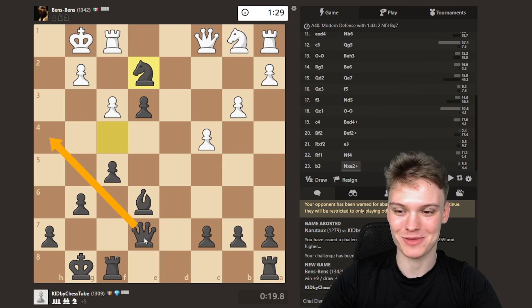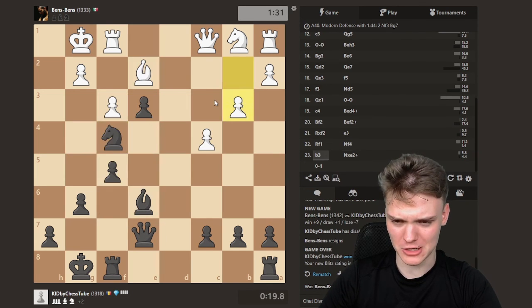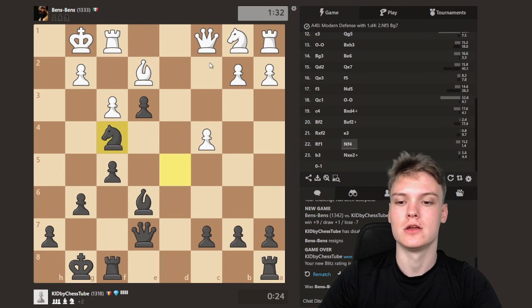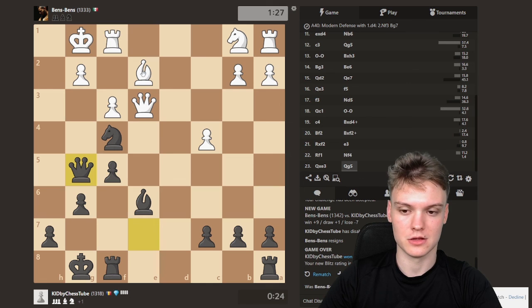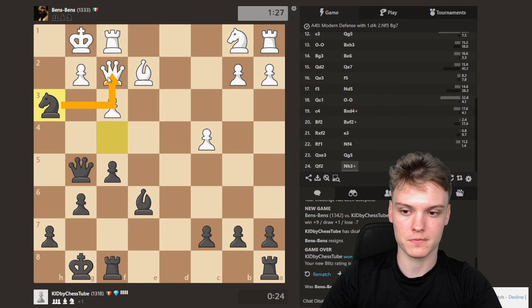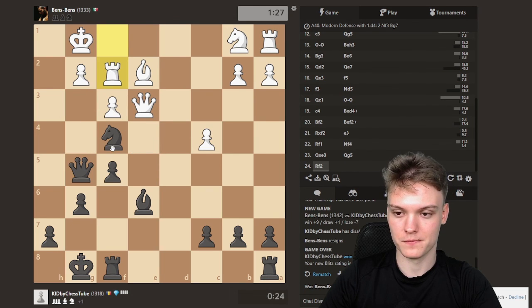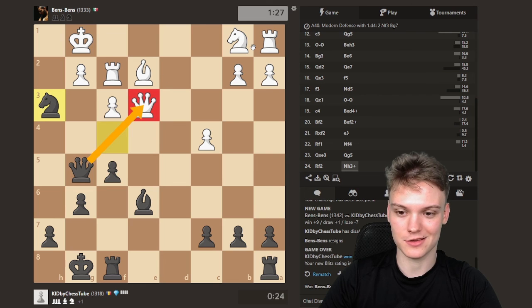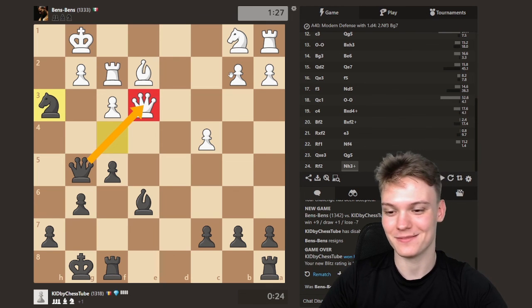Now we actually just get the checkmate over the board. So he presses the resign button, but okay, it was actually a pretty cute tactic. If they go queen e3, queen g5, threatening mate, right? So queen f2, knight h3, winning the queen, and rook f2, same knight h3, and picking up the e3 queen. That would have been pretty sweet, I think. So we managed to get this one in as well.